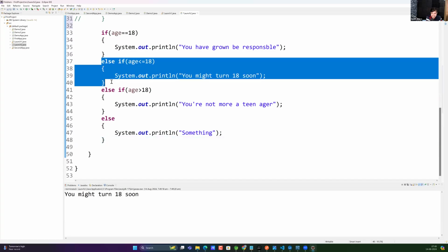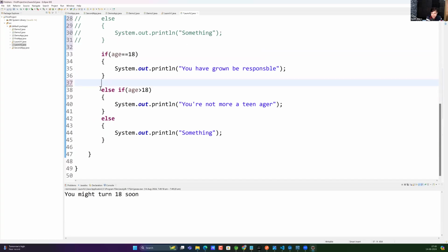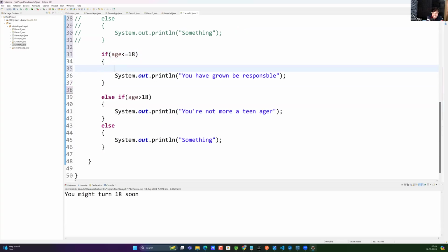I'll do one thing, guys. I'll go here. I'll say, is it less than or equal to 18? Inside this, you can write an if-else ladder. Inside that also you can do nesting if-else. Inside else if also you can write if-else. Inside else also you can again check a condition with if-else.